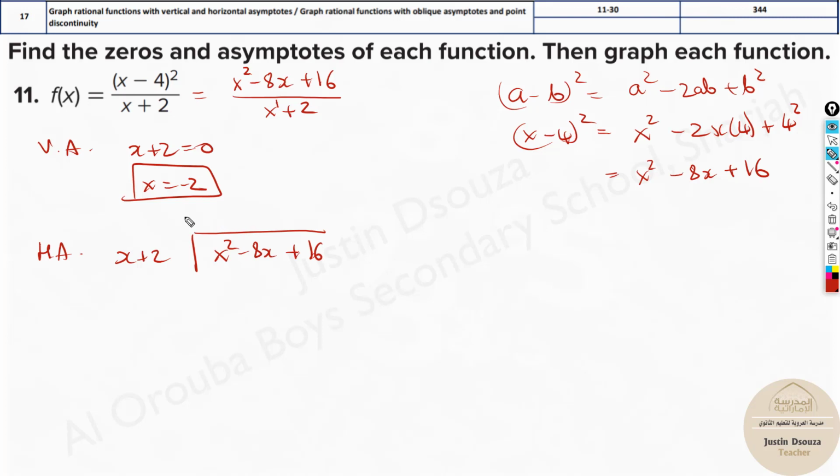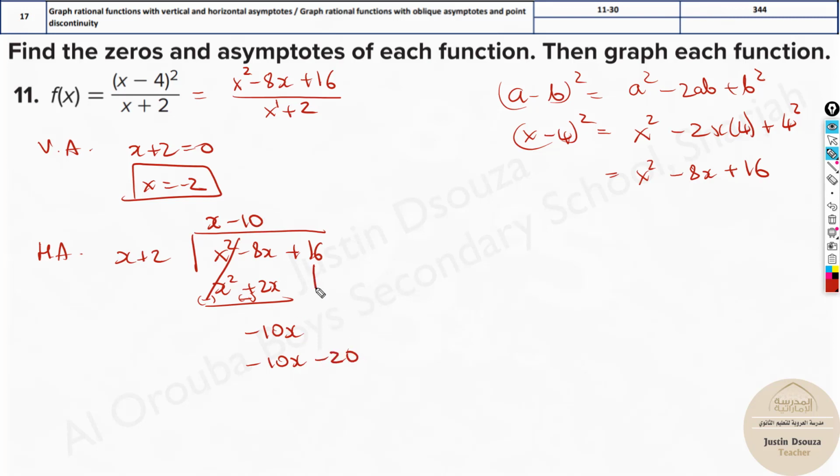What do you have to multiply to x to get x squared, the first term? It'll be only x. x times x is x squared, and then plus 2 times x. Over here the signs change, so you need to change the signs of both places and cancel it off. It'll be minus 10x. Now what do you have to multiply x by to get negative 10x? It's just minus 10. So x times minus 10 is minus 10x, and 2 times minus 10 is minus 20.